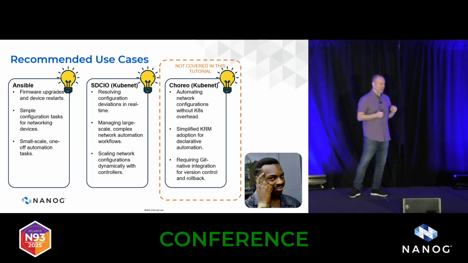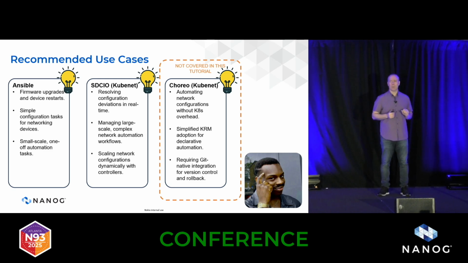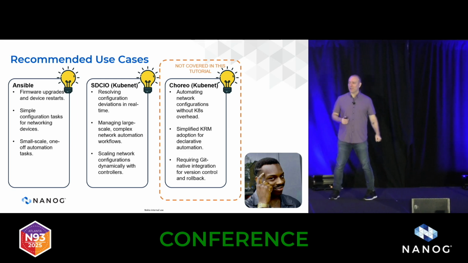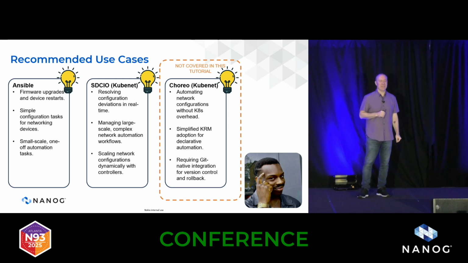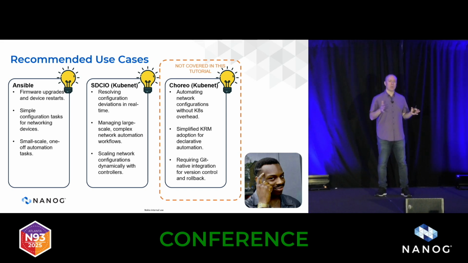Something that I think I didn't mention is we have companies today using SDCIO. We had a company actually very serious on that. That is Swisscom, and they are working with that for 5G, using, I think it's Arista and Ericsson, if I remember. Okay, I got the note over there, then I wasn't wrong. And from my point of view, SDCIO can help you with all the deviations, and if you want to work seriously with modern network automation at a big scale, you should consider a tool like this.